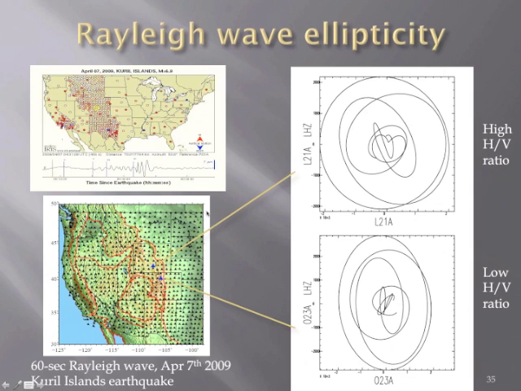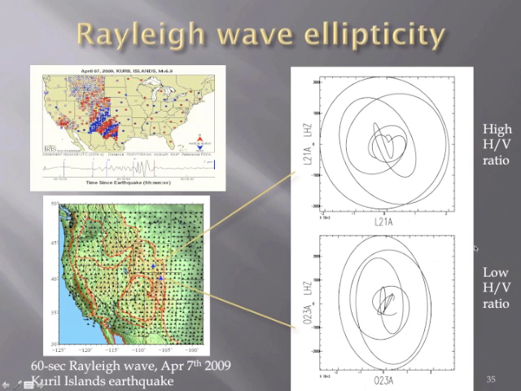So use the same example from the Curie Island event coming from the northwest direction. For two stations here and here, again, if we bandpass the signal to 60 seconds and measure the Rayleigh wave, we can see that the particle motion for these two stations is very different. For example, the station in the north is in the Green River Basin, and you can see that it has stronger amplitude in the horizontal component and a higher HV ratio, so it's fatter in a way. And for this one located on top of the Southern Rockies, you can see that the particle motion is elongated, so it's higher in the vertical component compared to the radial component. That's why we can say this is a low HV ratio.